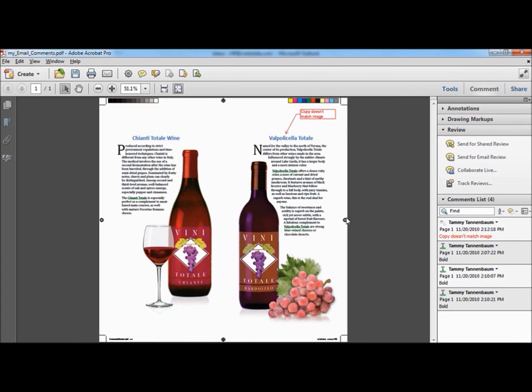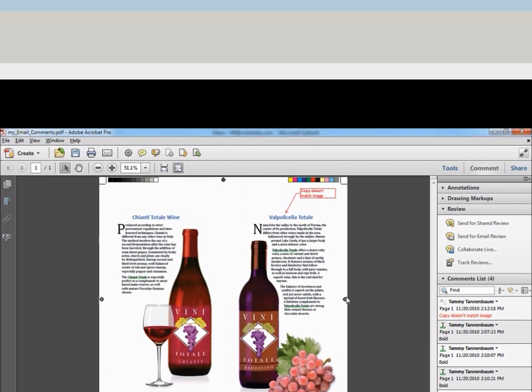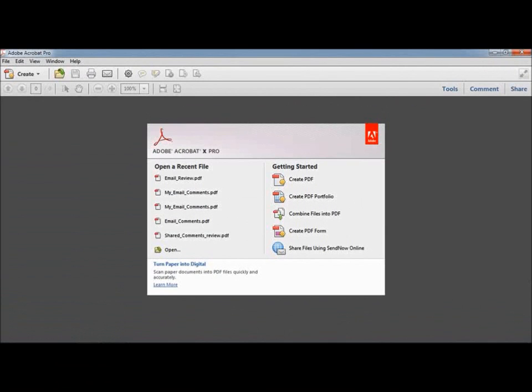Whether you use Acrobat.com or email, conducting a document review has never been easier or more powerful, and Acrobat provides the tools and capabilities to make it both a fast and pain-free process. By default, users of Adobe Reader are limited to what they can do. For example, they can't add most types of text or drawing markup to a normal PDF file. But if you have a full version of Acrobat, you can enable your PDF files to allow users of Reader to perform several tasks that normally only can be done in Acrobat itself.